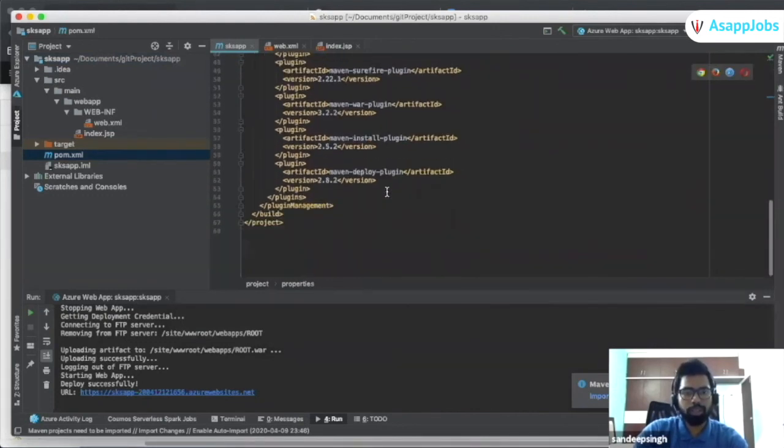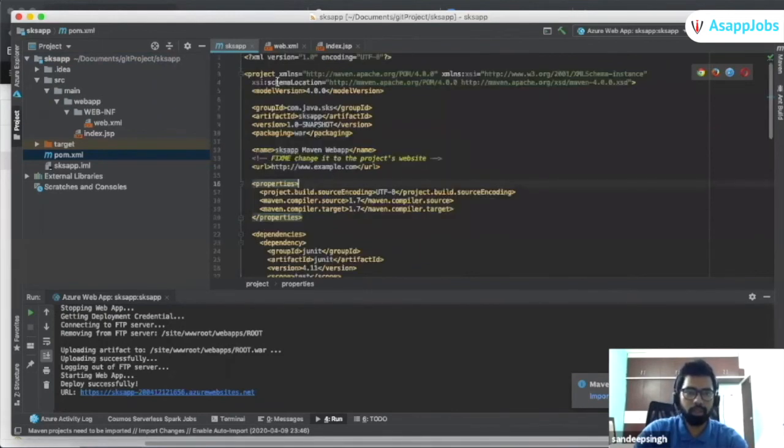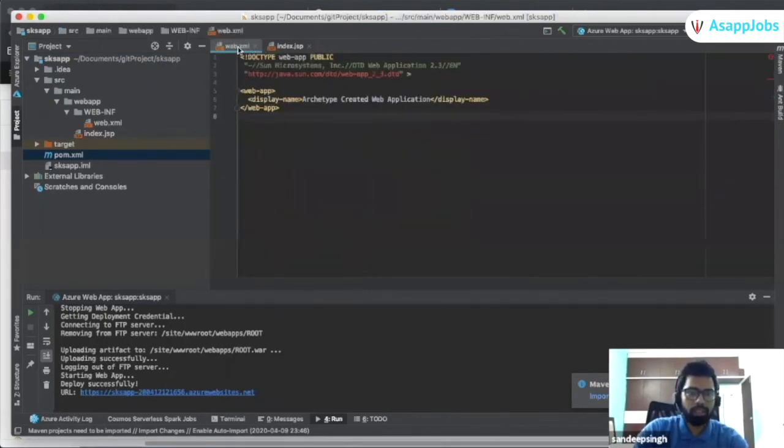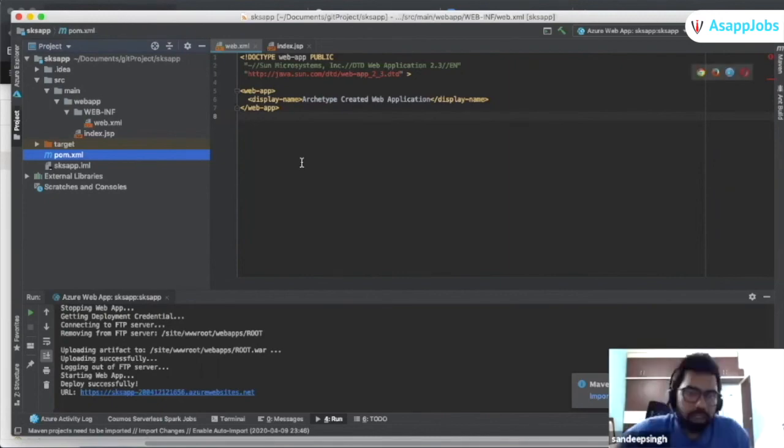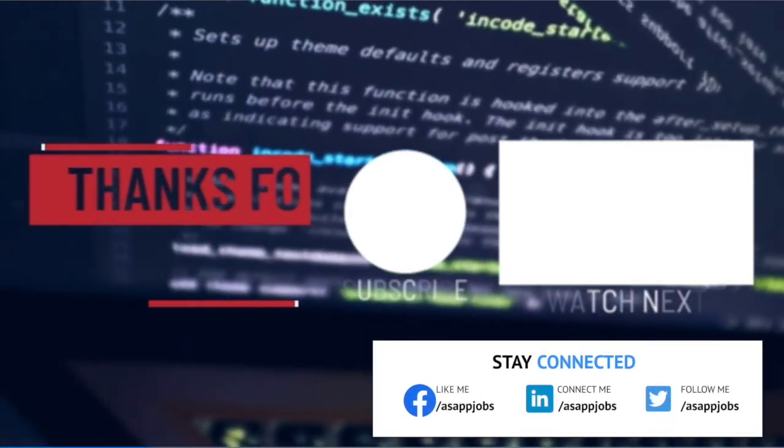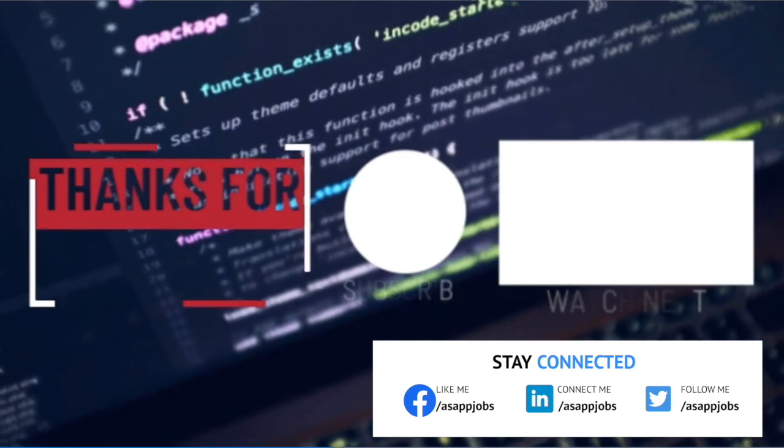You can go through that pom, and this is just like a normal web application. So the archetype created a web application. If you see the library, I'm having 1.8, and it will download all those dependencies.